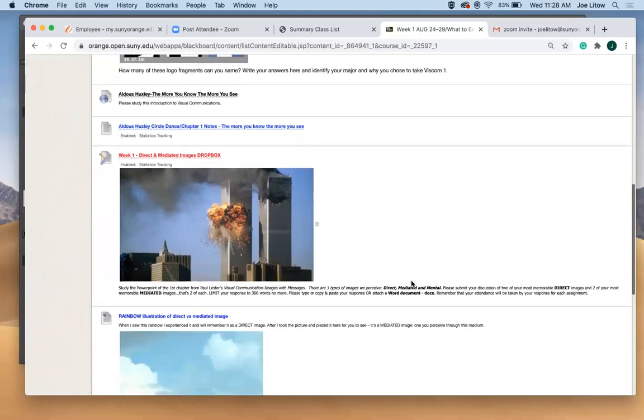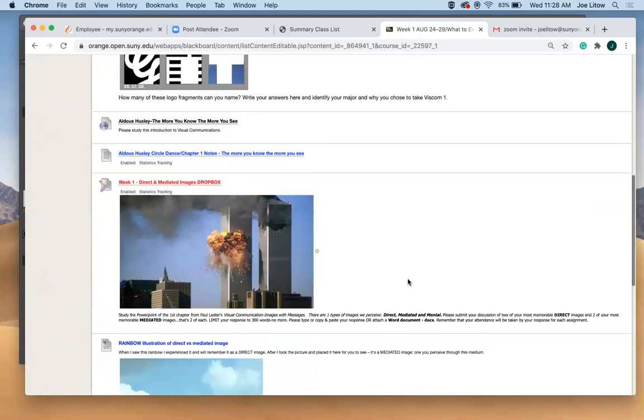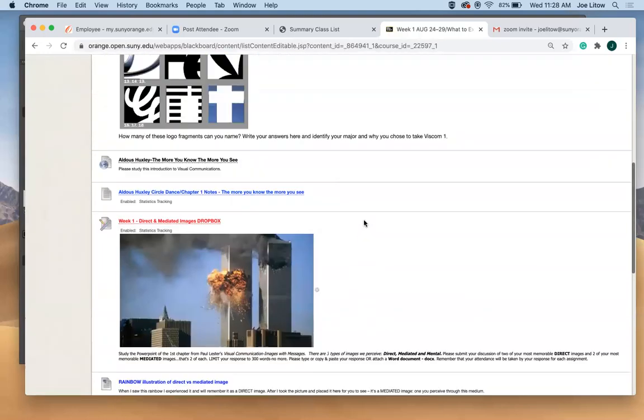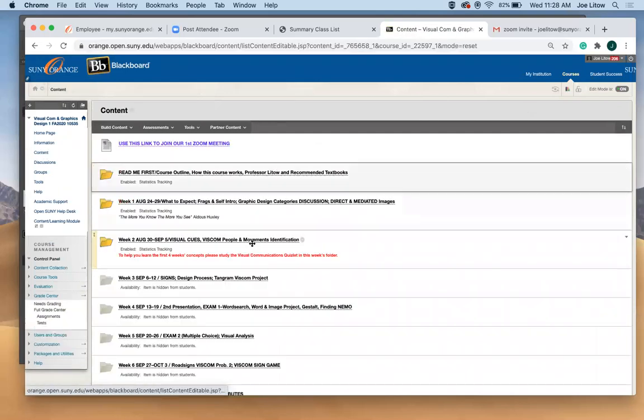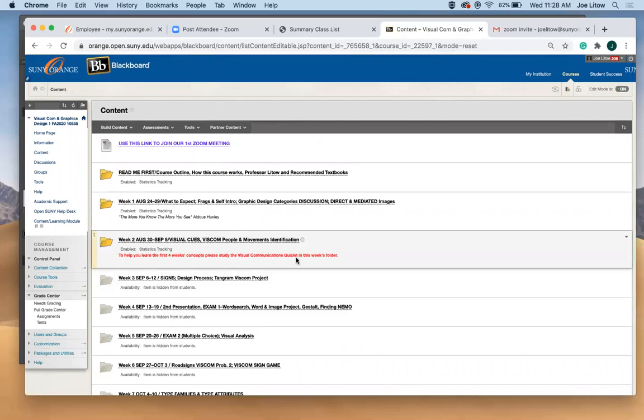This is all to help you reinforce some of the basic concepts that we're going to learn in this course. This one is the notes from Huxley, and it's really quite good, and it will help you with the assignments for this week and for next week. And rather than go through next week, I'll just give you a preview. Since I opened it up, you should take a look at all this and start preparing for these assignments for next week. And again, I added a Quizlet, which adds more information that you should look at.